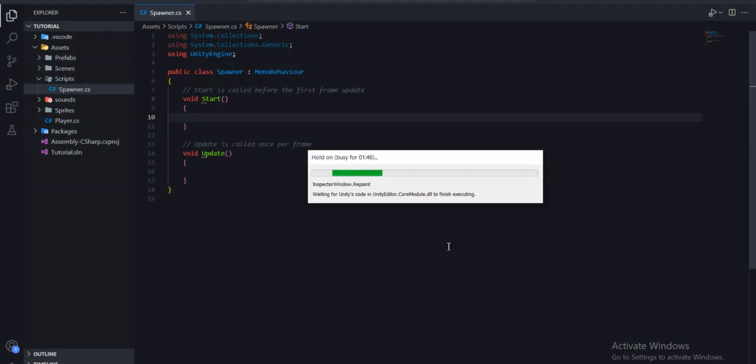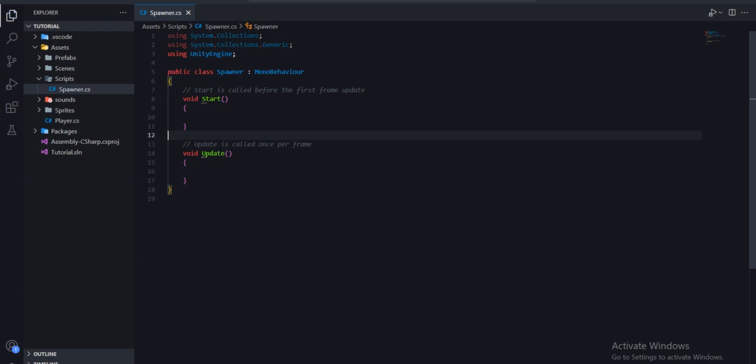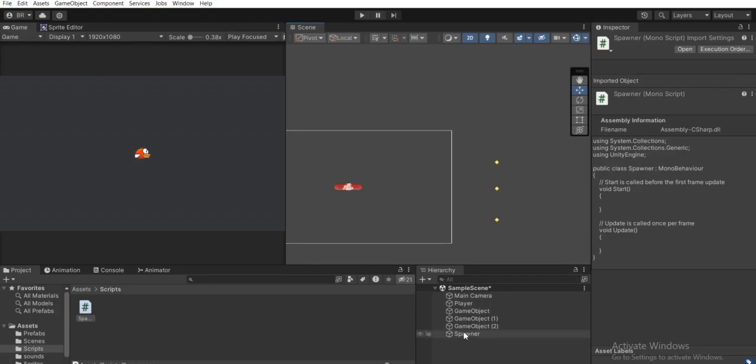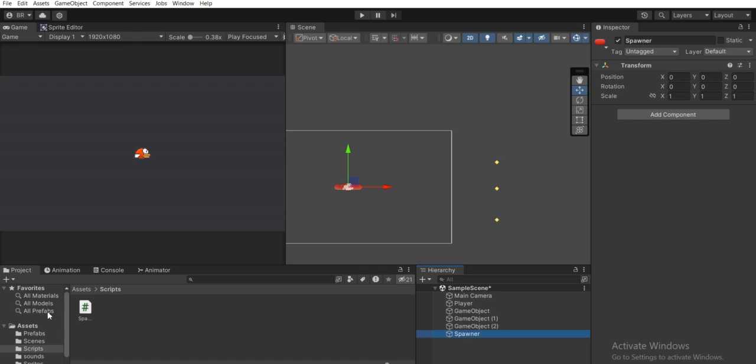Okay, it's compiled now. What we're gonna do is select the spawner game object and drag the script to add component. You can also right click and remove component, then add component and find the spawner script. You can do it that way also.